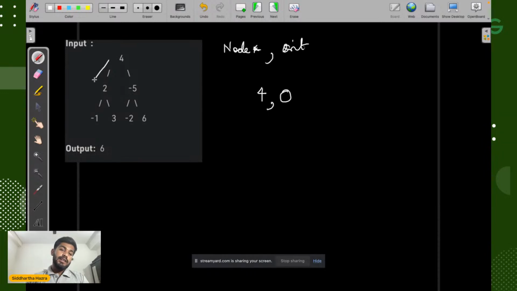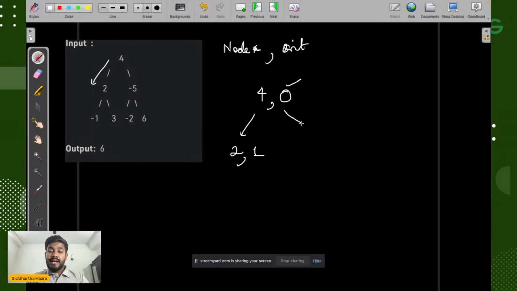Then you visit the left of 4, that is 2, and the level would be the level of the parent plus 1, that would make it 1.